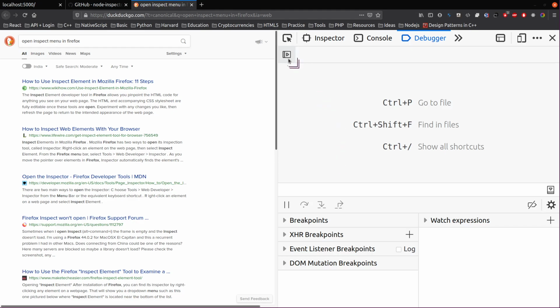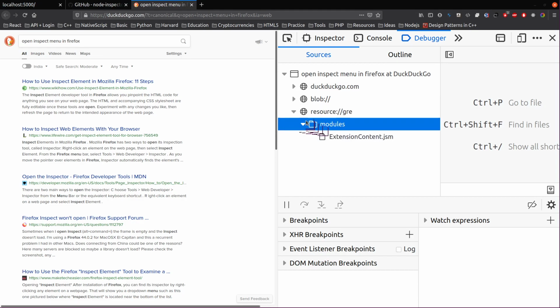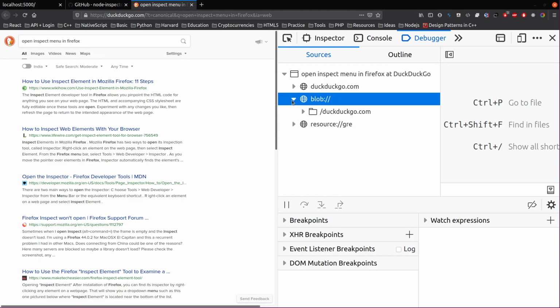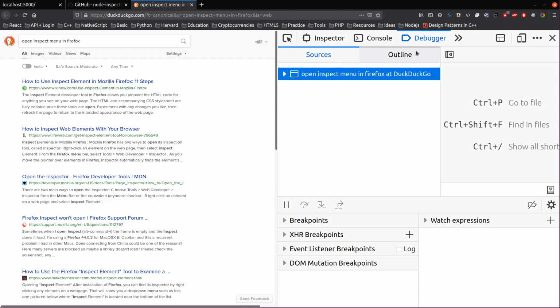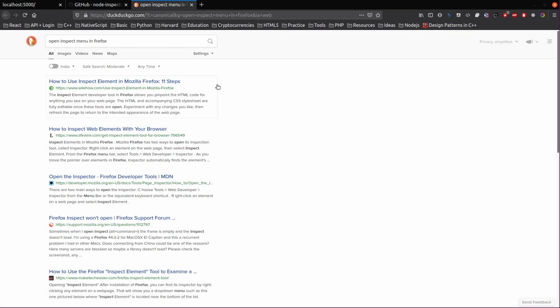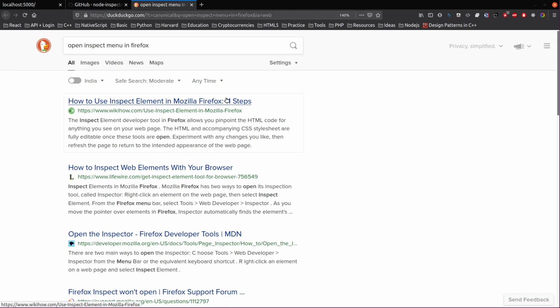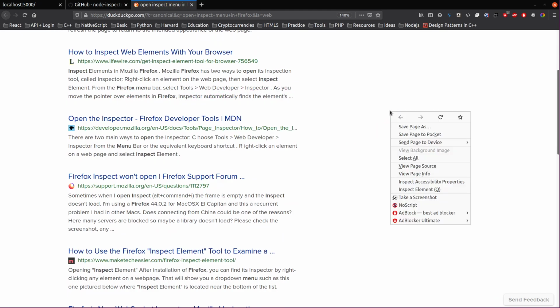In the debugger, let's see this, and I have a site which is DuckDuckGo, which is my search engine. Modules, extension, content, somewhere. I don't know how to do that with Firefox. Inspect element from Firefox web developer inspector.